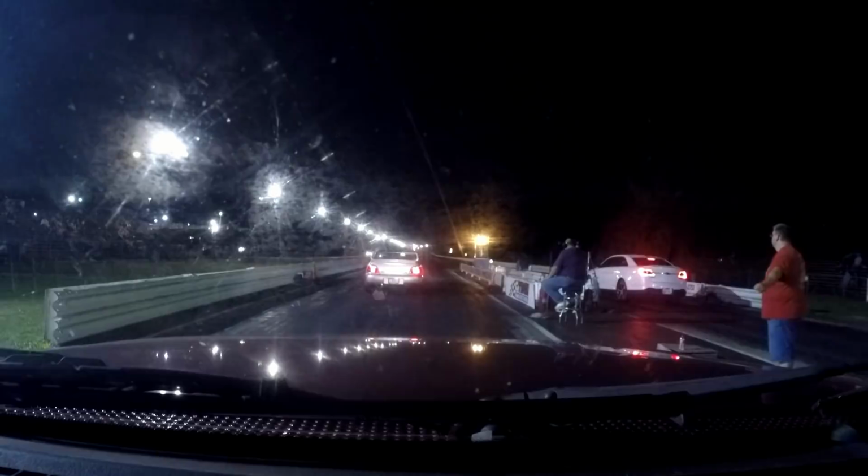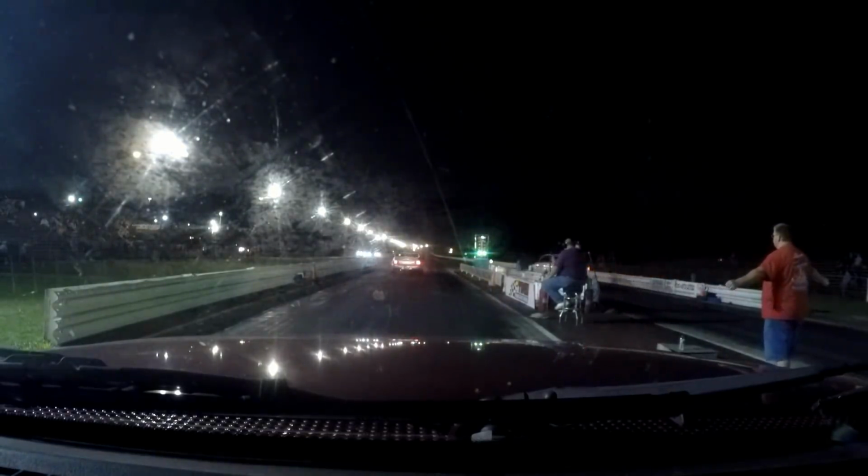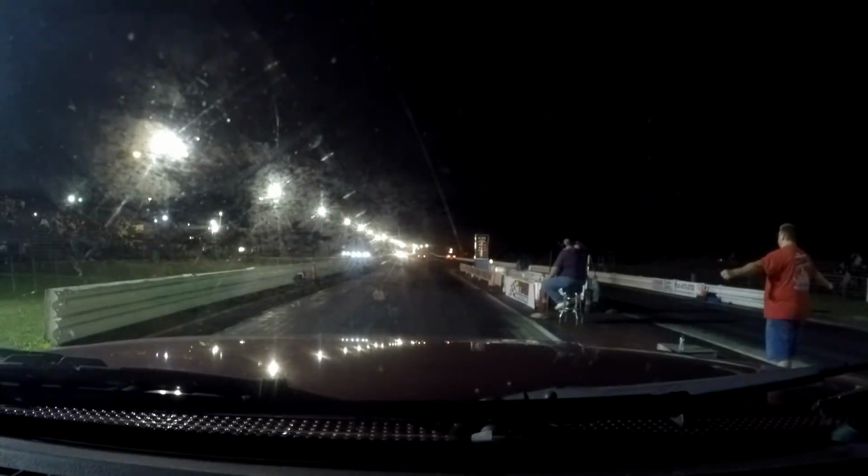It's a 1.64 60-foot. I'm saying that before the pass because I want you guys to watch and just see how hard this thing launches. This thing moves, and I could definitely feel it when I launched.